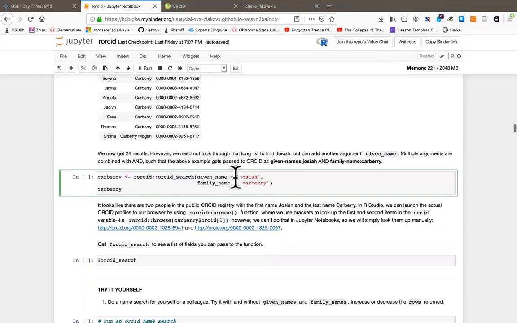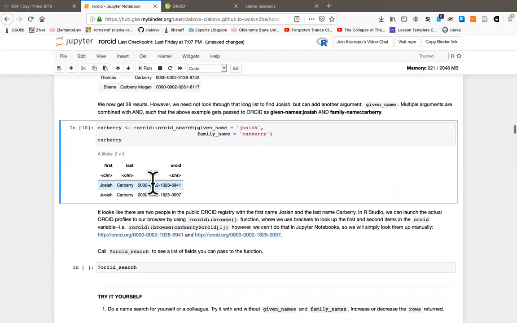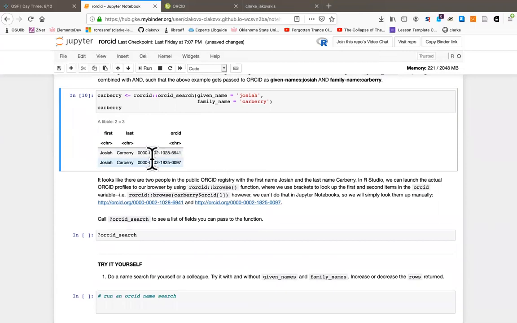So we give given name Josiah, family name Carberry, and run that. And we have two, as I mentioned earlier. The first time I taught this, there was only one in there. So I had to update it last year.